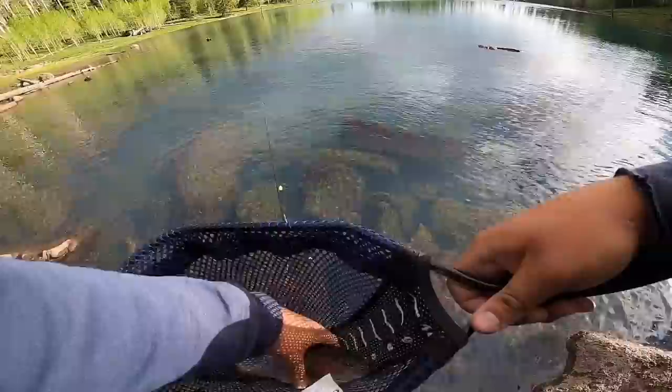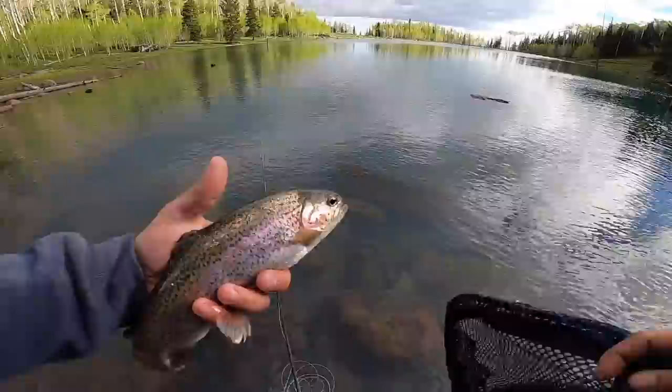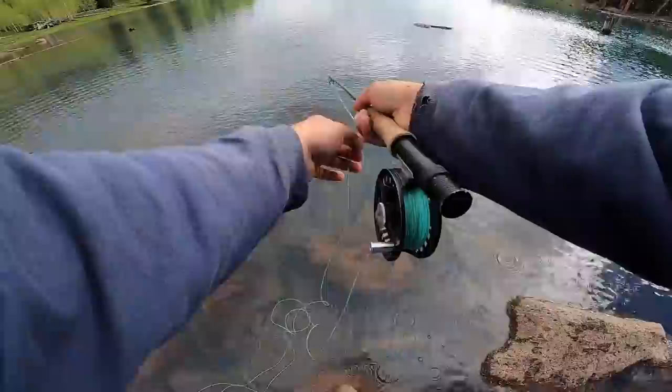He'd probably taste good in the pan, but let the first one go, of course. Nice little rainbow, just get him back quick. Thanks for biting, bud. That didn't take too long either. That was just right out here in front of me.